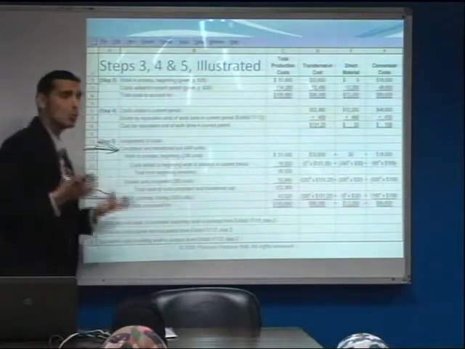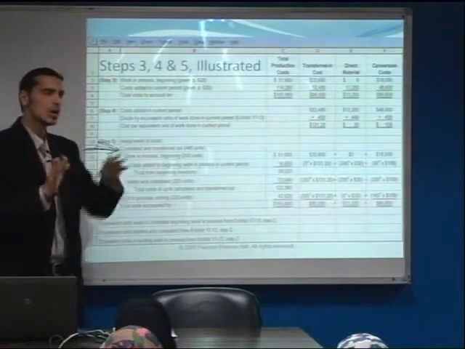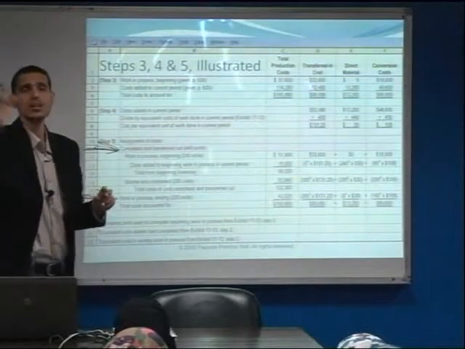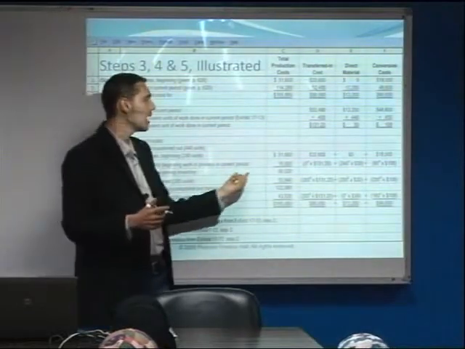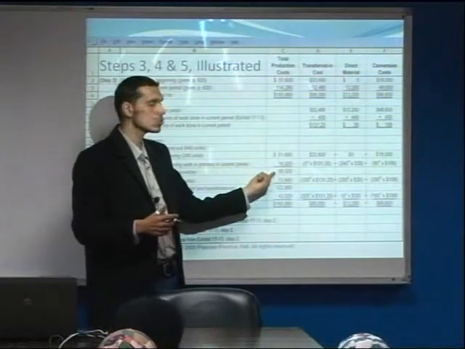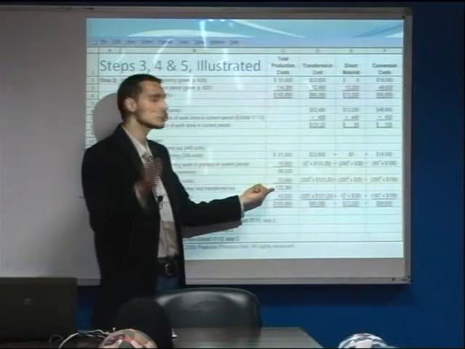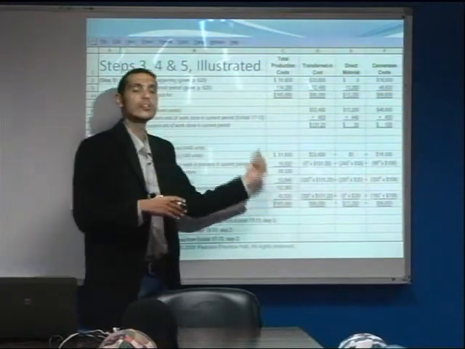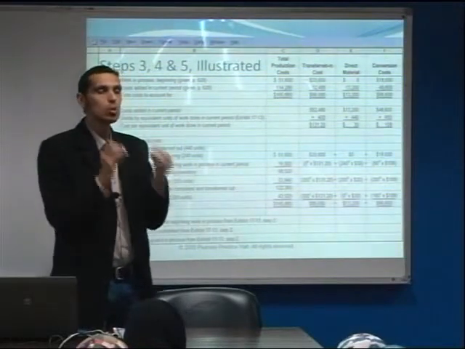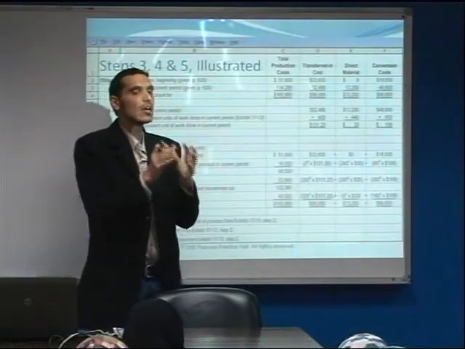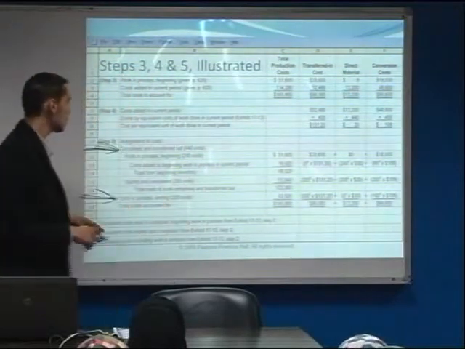Now, of course, we need to know the cost for the total 440, not only for the 240, not only for the 200, but for the 440 in total. Therefore, we add the 68,520 and the 53,840 to get 122,360. This is the cost of the units that would be completed and transferred out into the warehouses as finished goods.